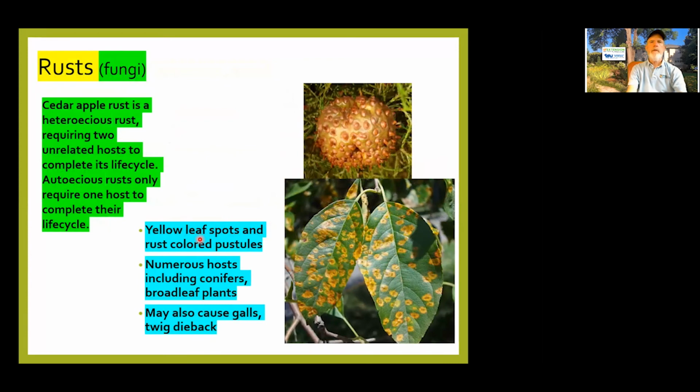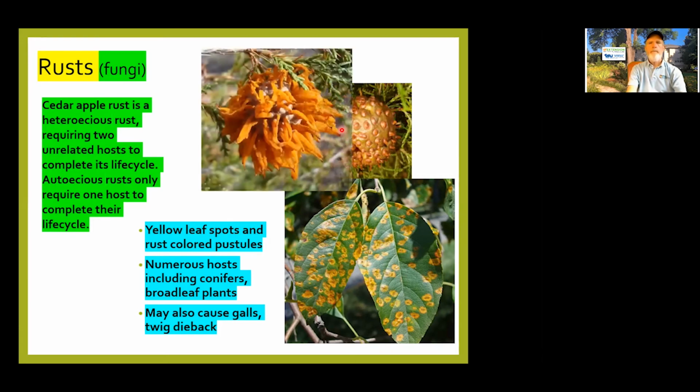There's rust diseases that can get on. These are diseases that you'll see almost every year, cedar apple rust, and that means it's on cedar part of the time and it's on apple part of the time. It's a heteroecious rust, which means it has 2 hosts. It has the yellow spots on apple, gets the balls like this on cedar, and they go back and forth. In the spring, pretty soon, when it gets real wet, you'll see this fungus just sprout out like horns. They call them spore horns.